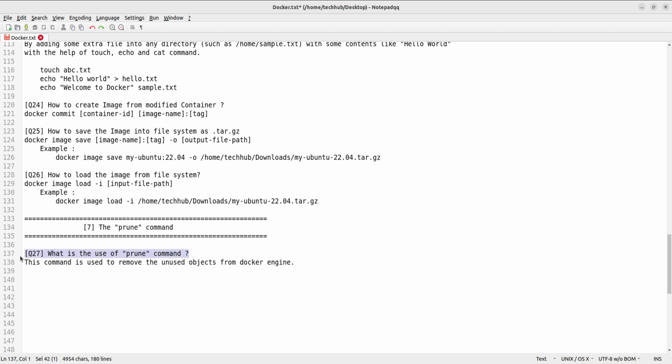What is that another question? What is an object? What is object in Docker?